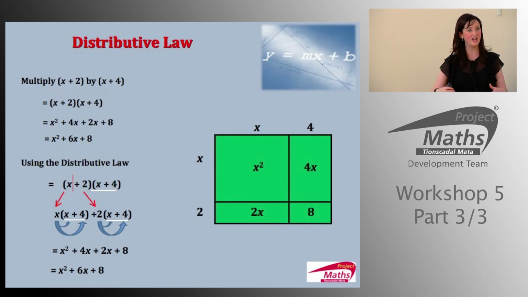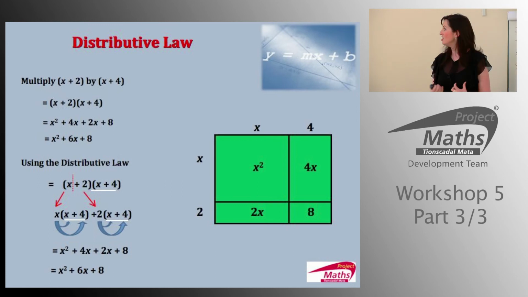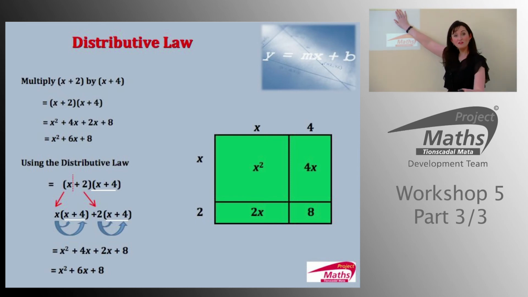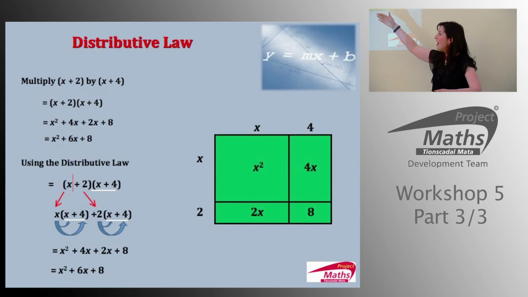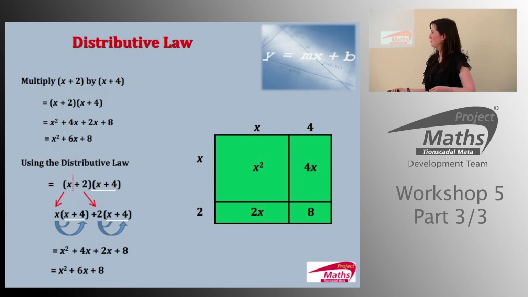You want their level of expectation to be there for what the answer should look like. So 4 terms in my answer from the 4 quadrants, and then I simplify. Now, if they did enough of those, wouldn't that really help alleviate some of those misconceptions? And then when you're happy that they've done enough of those, of course, then we can teach them the shortcut for the distributive law. Whatever your shortcut is. Some people use smiley faces, etc. Everybody has their own way of doing the distributive law.